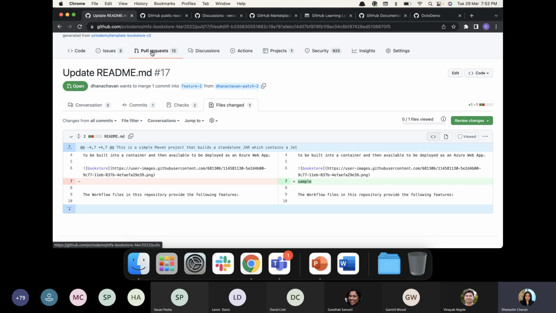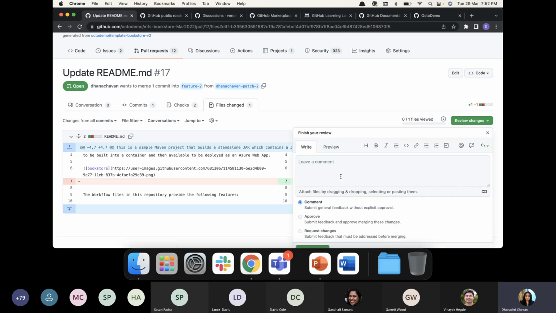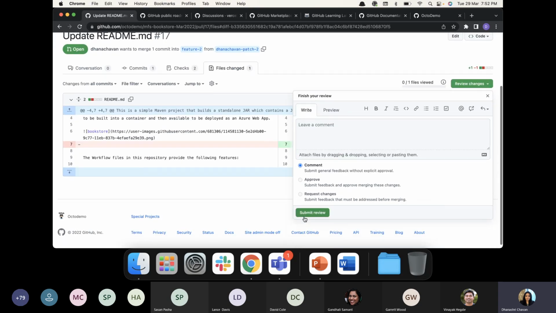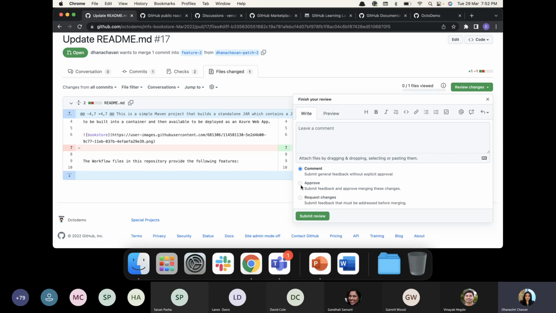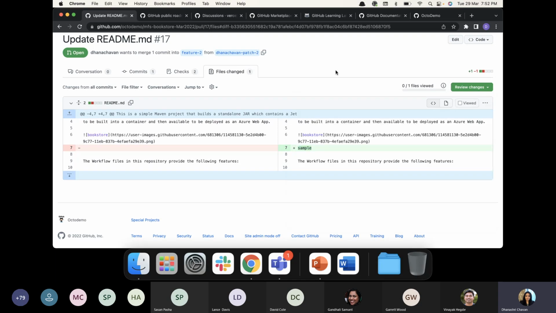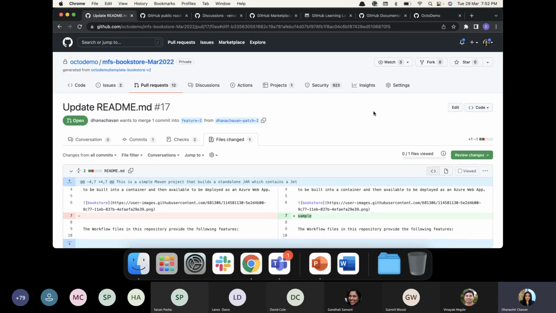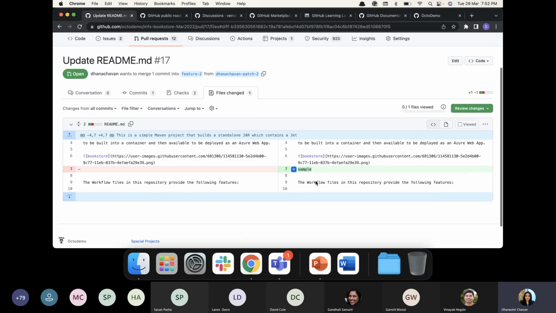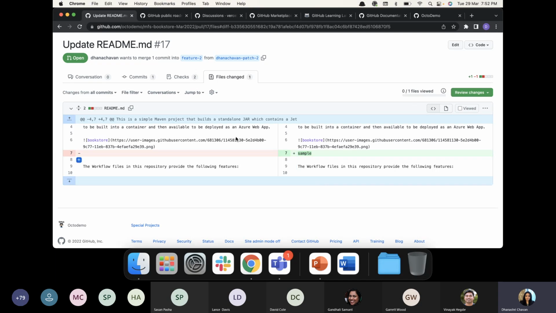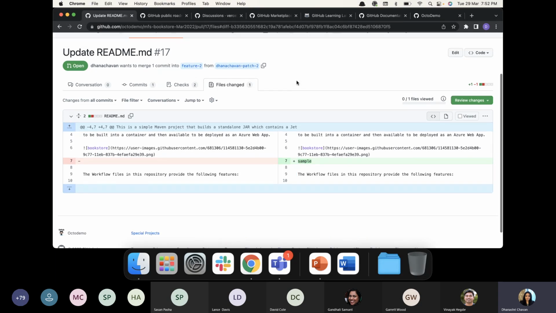Now, in a pull request, at this point, an approver can comment or approve or request changes before they submit the review. Now, you can see the approve is blocked out for me. And why is that? Because I have settings here that has a branch protection rule. So if I have opened the pull request, then I myself cannot approve these changes, which is a very, very handy way of ensuring code sanctity, right?